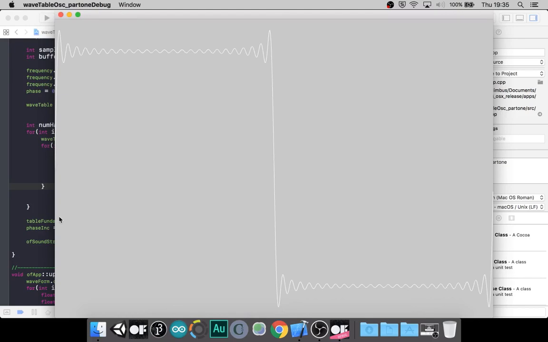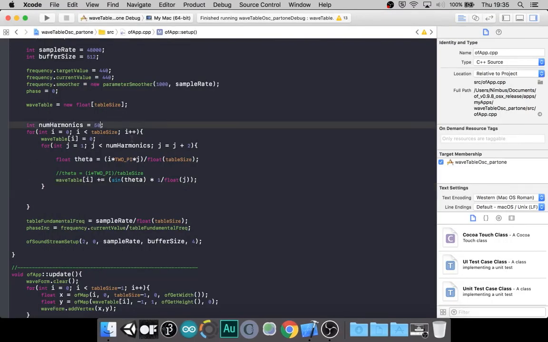Alright, and the whole point of this tutorial is going to be to show how to get rid of aliasing. So aliasing sounds like this. Here are a lot of absurd artifacts up here. Okay, so if we add even more harmonics, which 1,000 isn't unheard of, let's do 500 first.